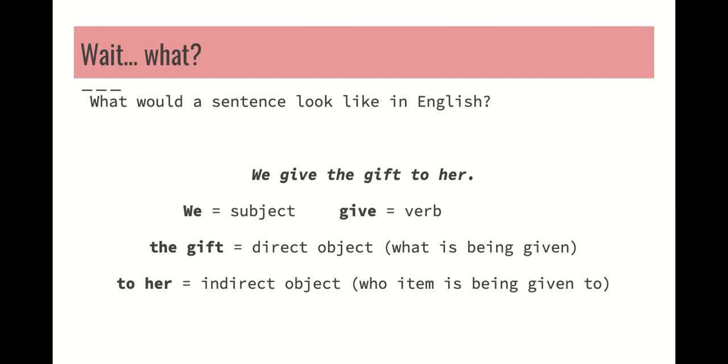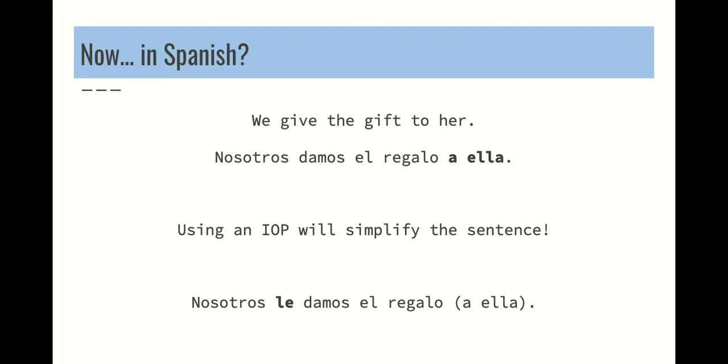Because if you're giving someone something, I'm giving it to me, to you, to her, to him, to Lexi, to Savannah. Okay, so look for whatever's after to, because that's usually who's receiving it. So in Spanish, what is that going to look like? We give the gift to her is nosotros damos el regalo a ella. So when you're looking at the sentence in Spanish, look for the a at the end, or sometimes it's in the middle, and the subject pronoun or the name after the a. And that's how you know what we're replacing the IOP with in Spanish.